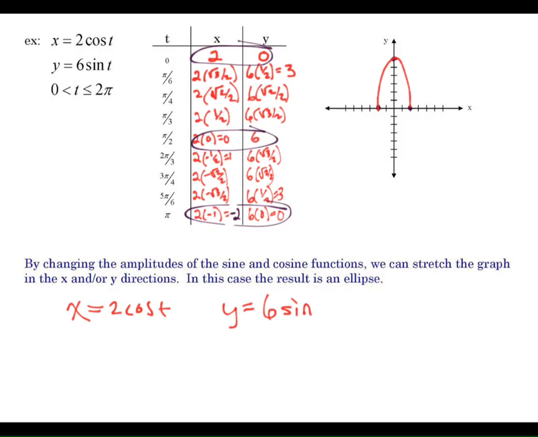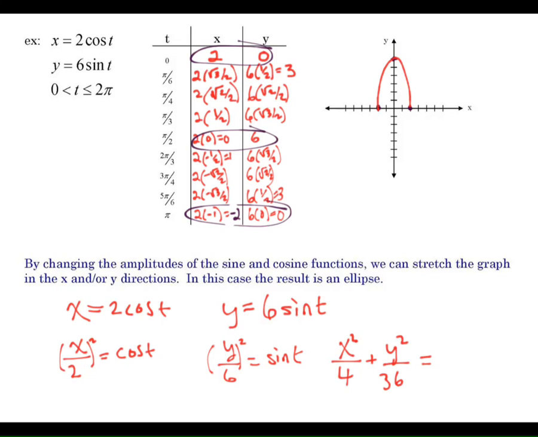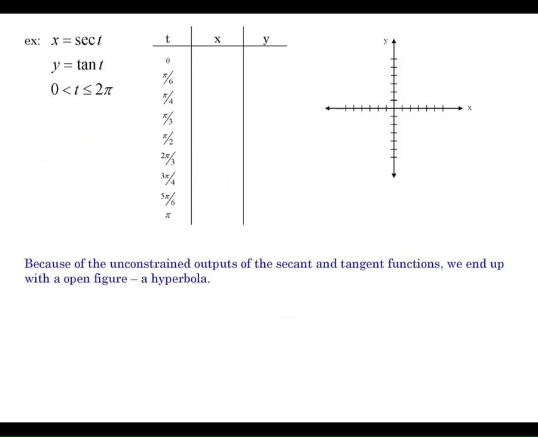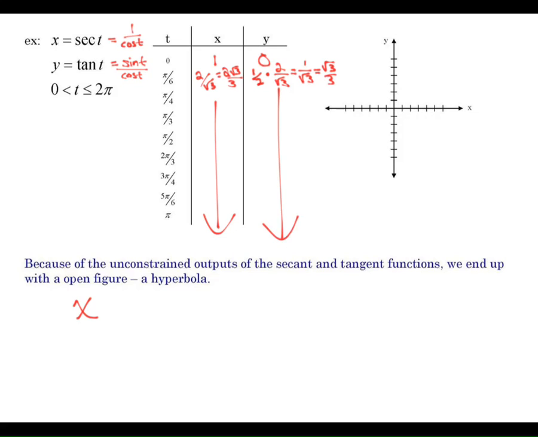So again, if we're trying to put it in terms of our Pythagorean identities, same process. We just take our values and use our Pythagorean identity and set them equal to each other. Again, if we take a general form and start to move this around, you can see that we'd have our pieces again. If we have a tangent and secant, which again they have ranges that are infinite if you think about their parent graphs, and so we start to get our hyperbolas as we do this. And so again, we fill out our table and we plot our points, and we can see that we would be able to solve for this.